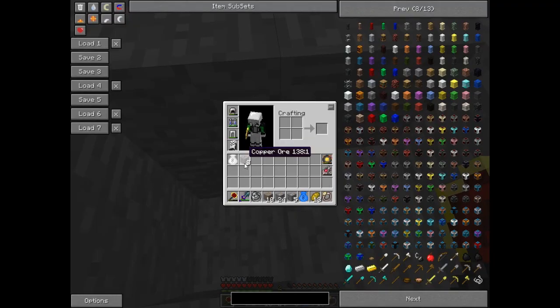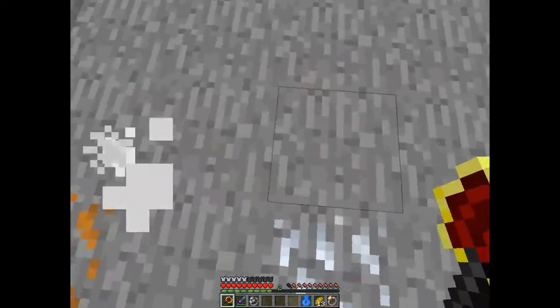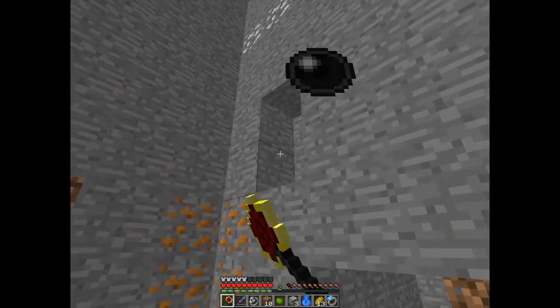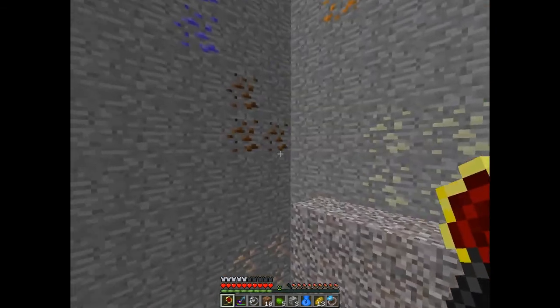See, tin, iron, copper. So copper, copper, tin and tin. And you can just keep going down to make massive holes. You can see there, iron, tin, all the various sorts.